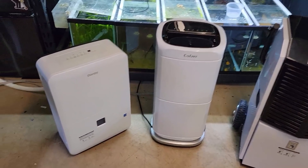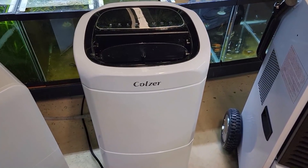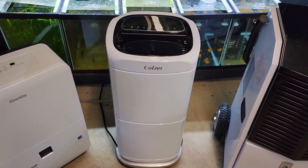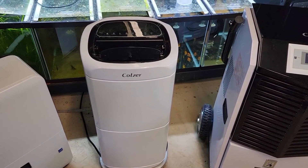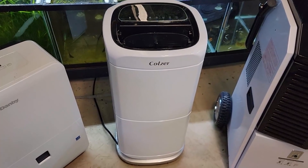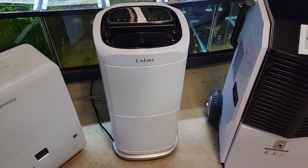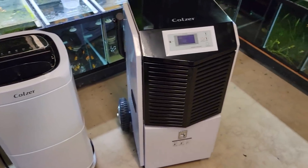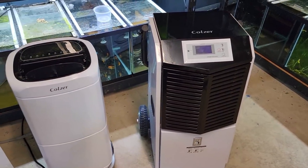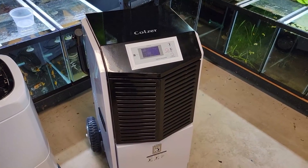Something pretty exciting today — the fish room is getting an upgrade. This is a standard dehumidifier that's been doing a pretty good job so far. The closer one is a commercial grade one I got on Amazon; I used it for the last year — it heated the room really well and kept humidity where I needed it. For some reason after a year it stopped working. Luckily it has a two-year warranty — they didn't have replacements so they gave me my money back. Pretty easy process and they recommended this new one, which is a step up — another commercial grade dehumidifier we'll be setting up today.